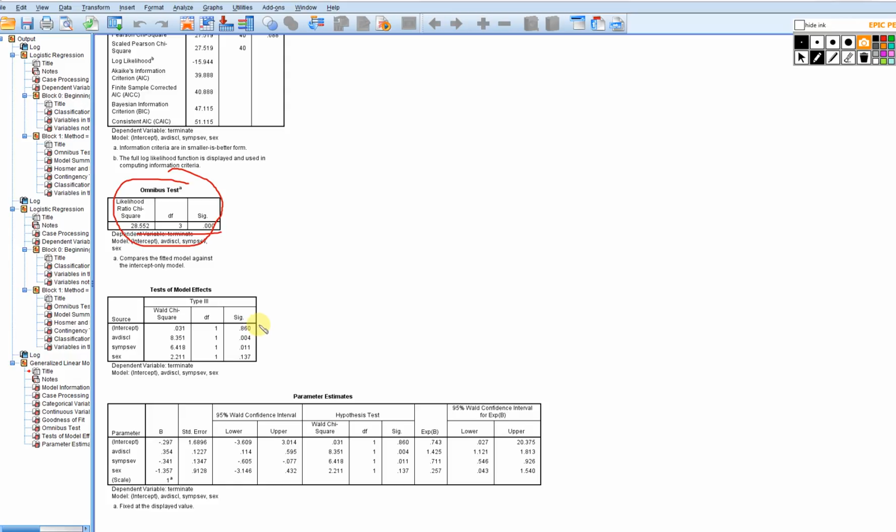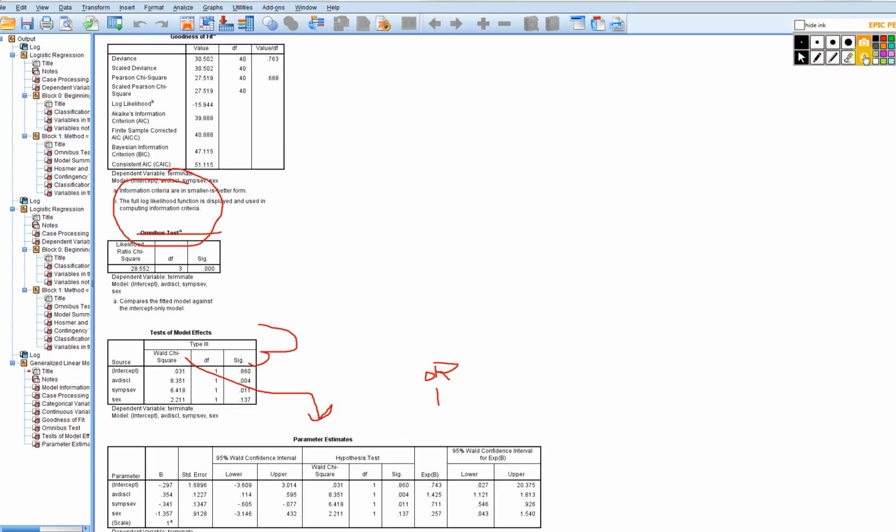Here we have Wald chi-squared values, which in this context are going to match what you have right here for your Wald chi-squared test, and the significance levels all turned out to be the same. The odds ratios that you have right here are exactly the same as what I showed you in a previous video, so there's not really much need to further unpack that because we've already unpacked it.